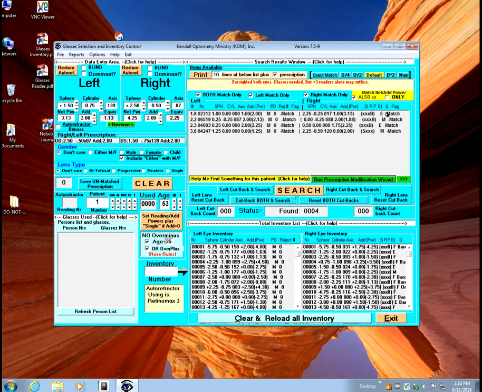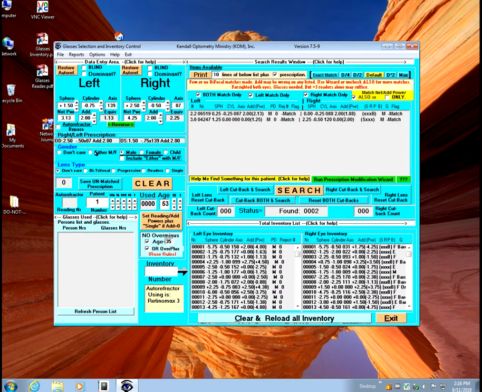Now see that some are either, they're male. Let's suppose I'd like to have it all male. If I just want to have it all male and no either, I should click the gender selection. Let's say the lens type I want to have is single vision. I click the single vision selection. Now I've got 1 single vision selection. That actually is a fairly good match for the prescription. And it's a male pair of glasses. Again, single vision.